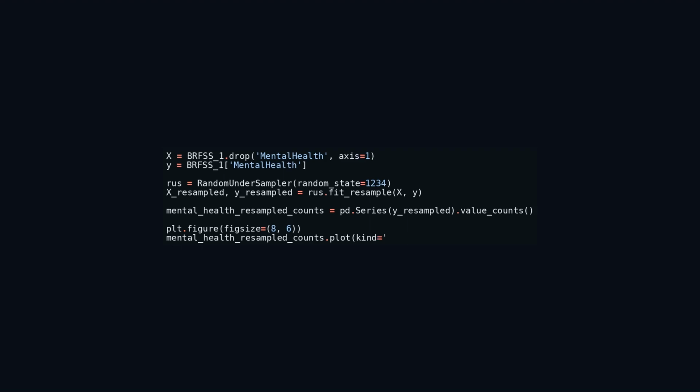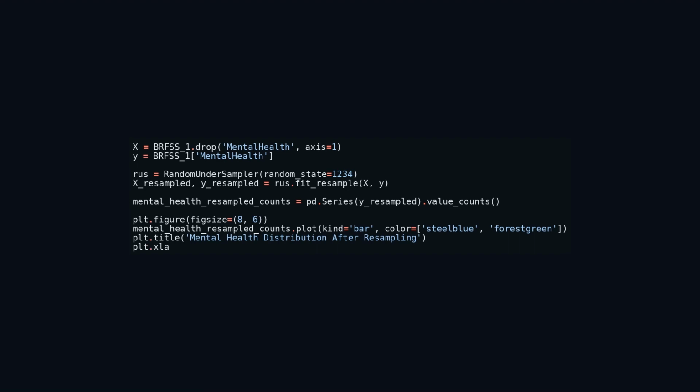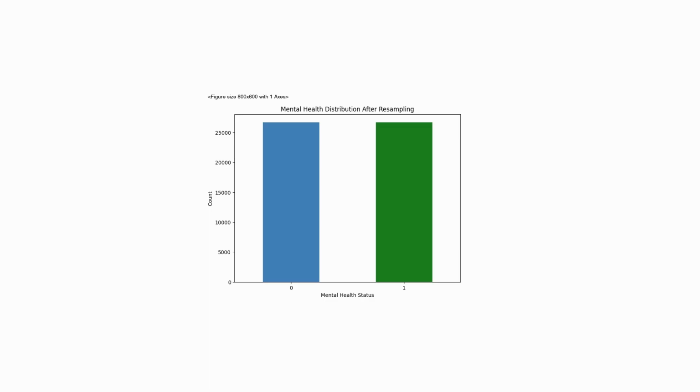Following the resampling process, the code calculates the frequencies of each class within the resampled dataset to assess whether the rebalancing has been effective. Lastly, the code generates a bar plot to visualize the distribution of mental health statuses post-resampling. This graphical representation aids in comprehending the efficacy of the resampling method in balancing out the classes, thereby facilitating a clearer interpretation of the mental health status distribution in the dataset. In essence, this code excerpt serves as a valuable tool for managing skewed datasets, specifically addressing class imbalances within the mental health target variable. This approach ensures enhanced resilience in modeling and prediction accuracy when implementing machine learning algorithms.